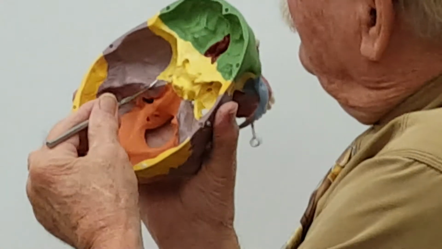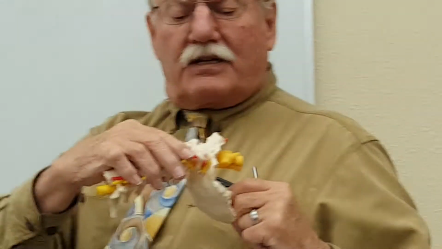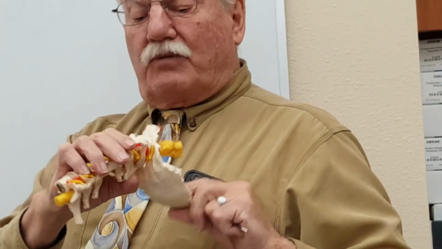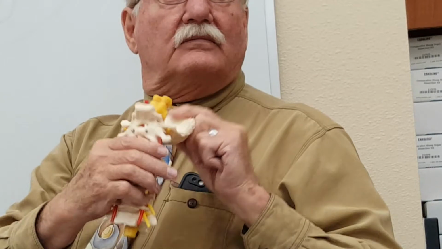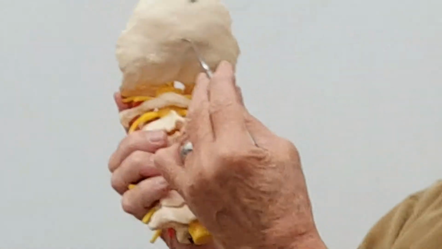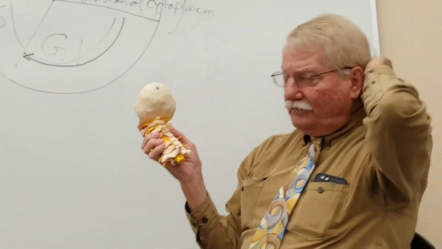Okay. The next one is the occipital bone. I kind of like this one, showing you how nicely it rocks. Of course, then you can't see the occipital condyles, by which it rocks back and forth on C1. So the first is the external occipital protuberance. And you can palpate that easily on the back of your cranium.